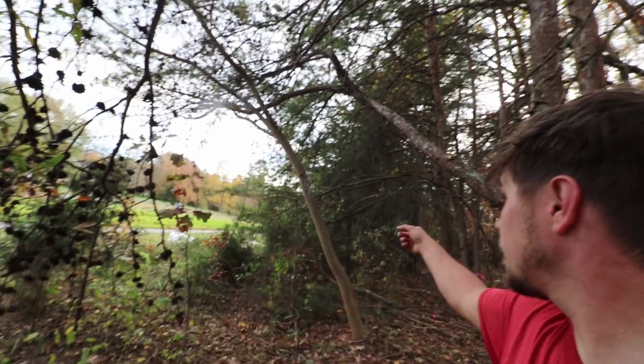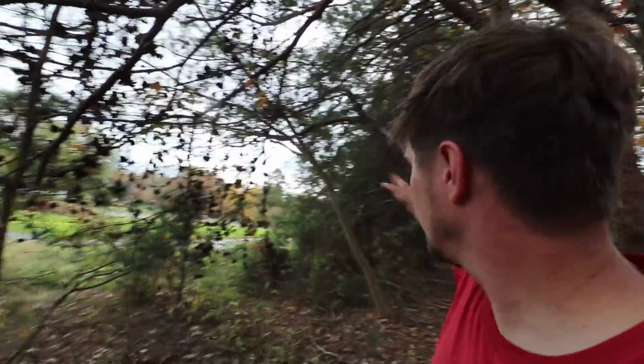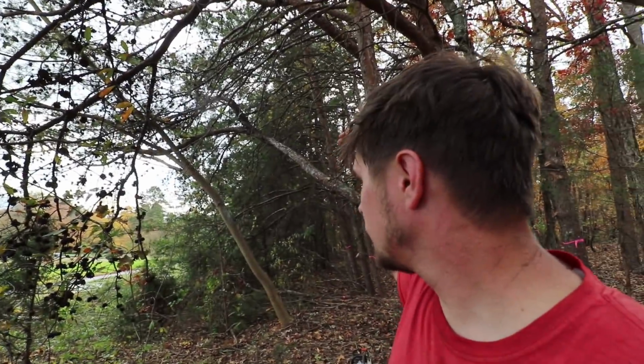You can see how thick it is there, and then where I'm standing is how thick that was. So we got a lot of work to do, and I think with a lot of the brush we're gonna burn it for biochar. We don't have a chipper, we can't work on it all at once. We could go through here in probably 2 or 3 days doing the removals if we had a crew here and a chipper to make chips, but it's just not that realistic, so we'll just burn it and then use that as amendments. For the bigger wood, that's pine, we'll burn or set up to burn for bonfires and stuff.